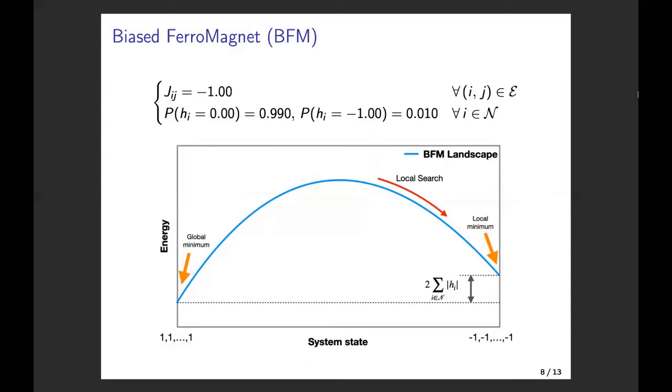Note that these two configurations are far away in the sense that you have to flip all assignments to convert one from the other. Then we set most H values to 0, but a few to be -1, so the whole system is biased towards the all ones configuration. So imagine if a local search algorithm gets stuck in the all -1s configuration, it would be very hard for it to get out because you have to go very far to see the other direction is actually better.